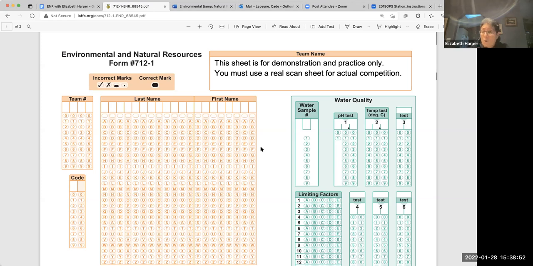Sometimes we've got dioramas that they have to look at and identify things. But those, like I said, are always the little gray areas. We would like it to be a little more hands-on, but those two areas, which we feel are kind of important in environmental and natural resources, are more difficult to actually have them getting their hands dirty and doing things. So we're going to have further webinars for you, especially one on GPS in the coming weeks. So be on the lookout for that.